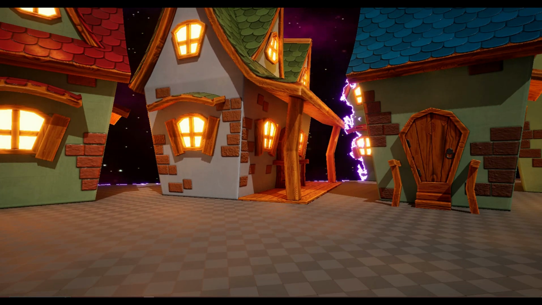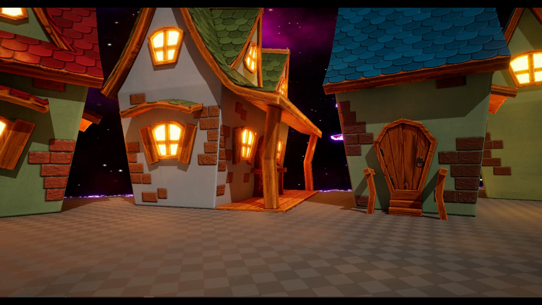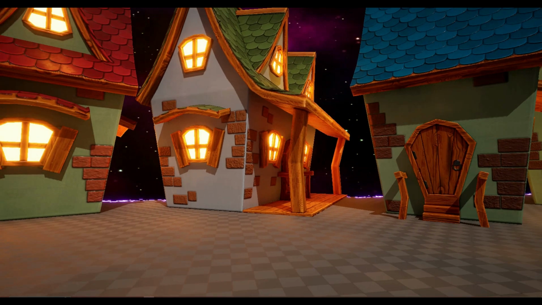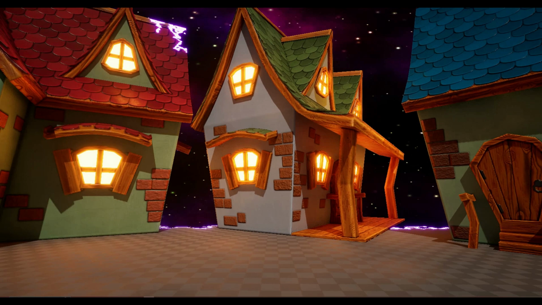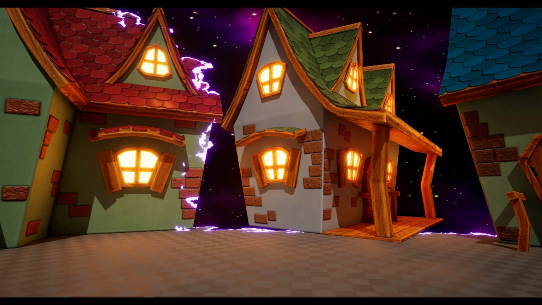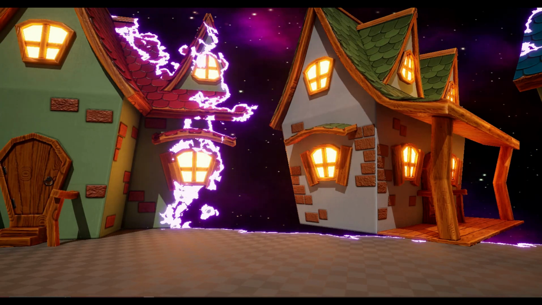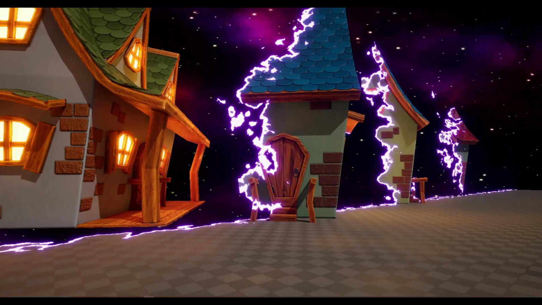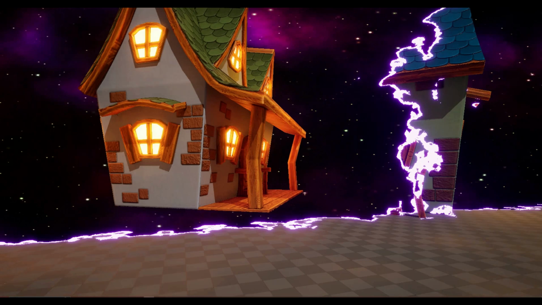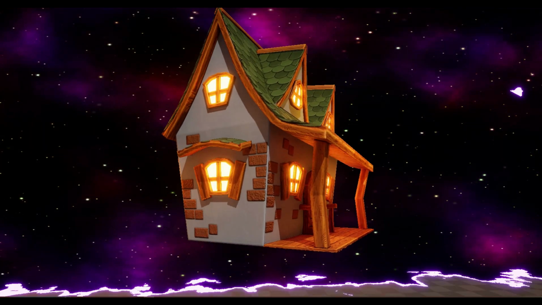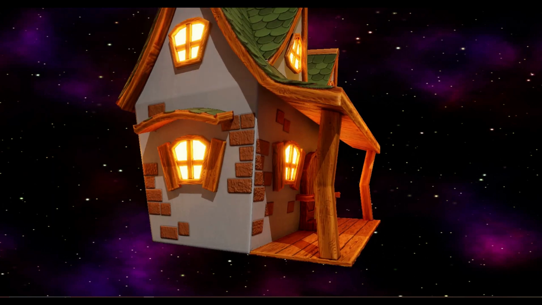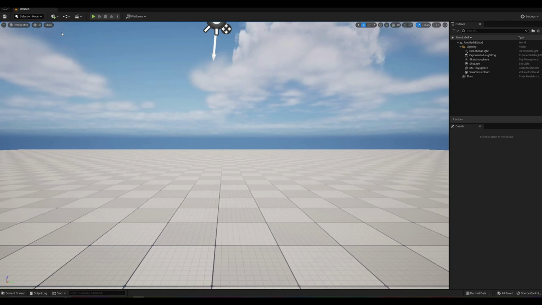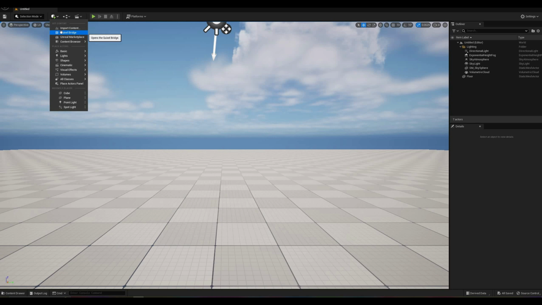Recently I was working on an effect for a small project, and I thought that it could be a fun one to share in a tutorial, since it is not very complicated. This effect is quite configurable, and it's not very expensive. You could use it as part of a scene transition, or some kind of edge of reality wall, or even as part of some player ability to shift reality or some filter like that. As you can see, you can also exclude objects from the effect, which can have a few cool uses for gameplay features. I'm starting with a very basic empty level.